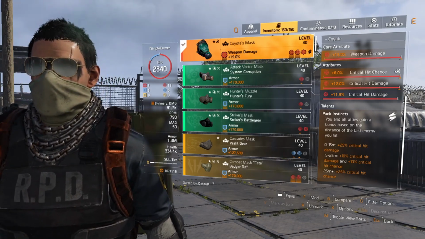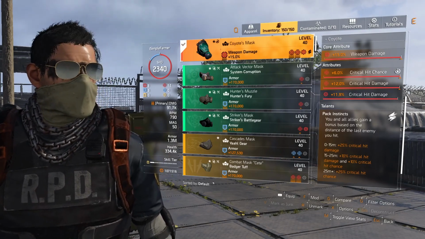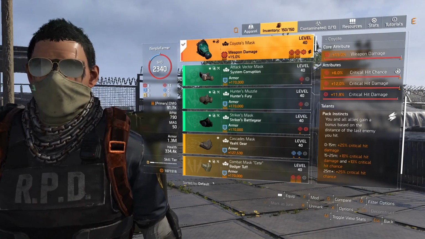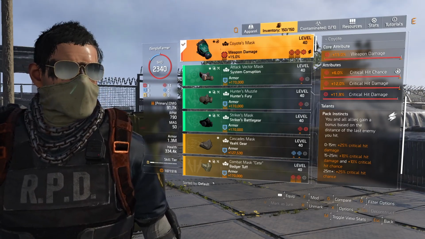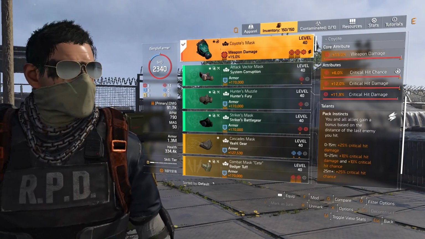So yeah, more often than not, I give my other DPS teammate 10% crit chance and 10% crit damage, free stats. And if they're playing SMG, for example, and slap the Coyote Mask on as well, they would give me 25% crit damage, which would be insane. The Coyote buffs, by the way, do stack, so long as it's not two of the same.